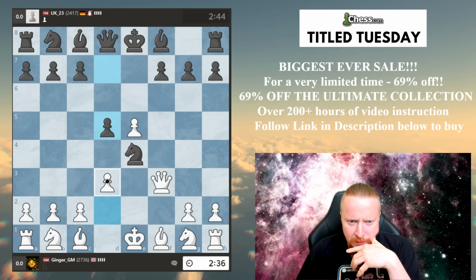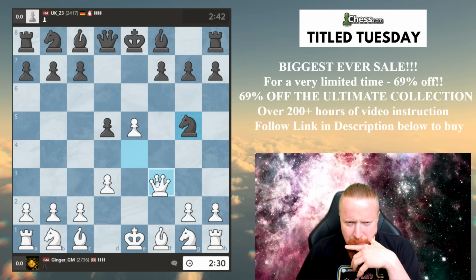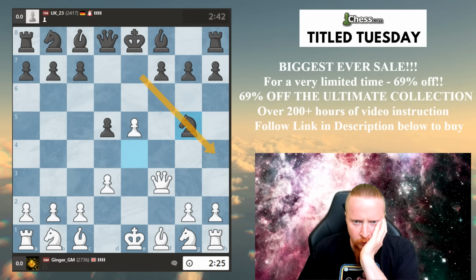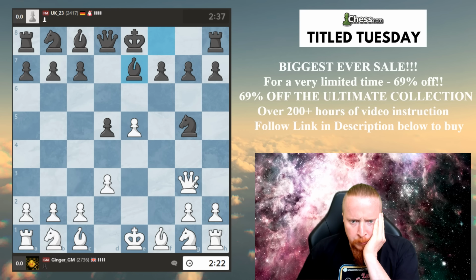And do we kick this knight away? May we. And now what? How about something like this? Is this correct? Gotta watch out for Bishop h4. But I think we can do this. Maybe we can play h4 so that square is guarded by the pawn.